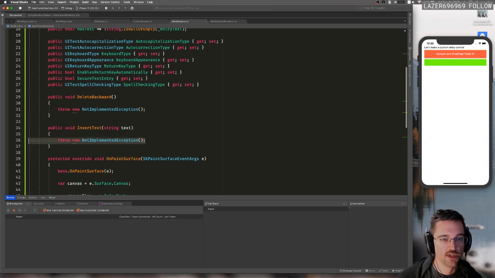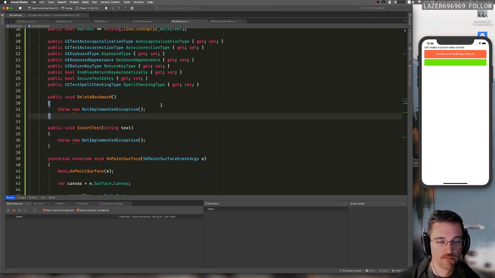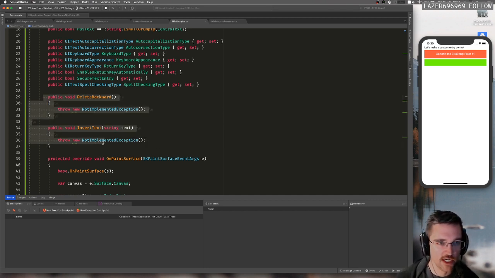Okay, yeah, I remember these now. So this is like our whole text interaction right here, which is pretty crazy. You'll see that we've got delete backwards and insert text.